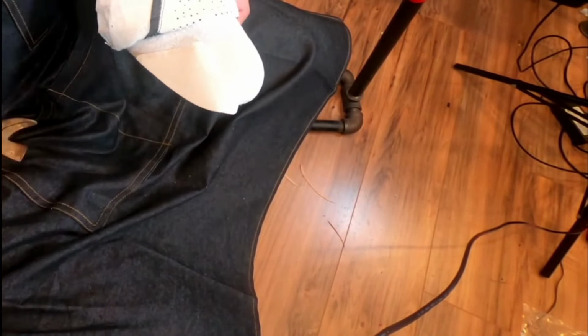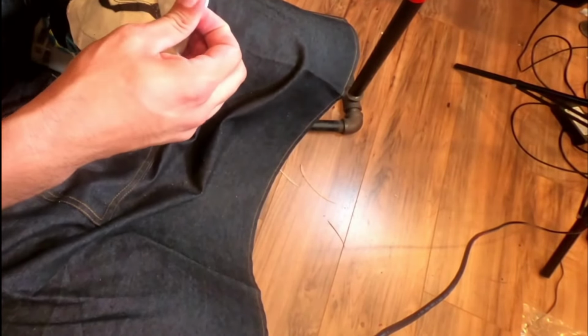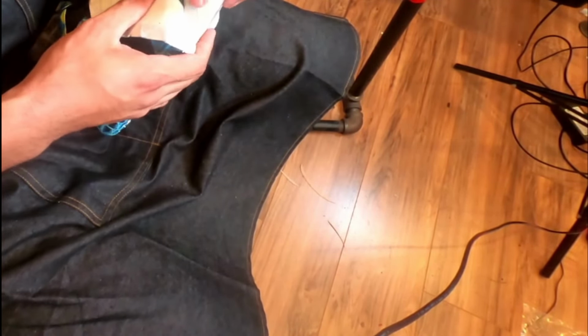Be very careful with your heat guns because you'll burn this stuff quickly. The liner's very thin, your backing, your reinforcements will make a mess. Alright, so you notice when it gets hot, you can stretch it a little bit.